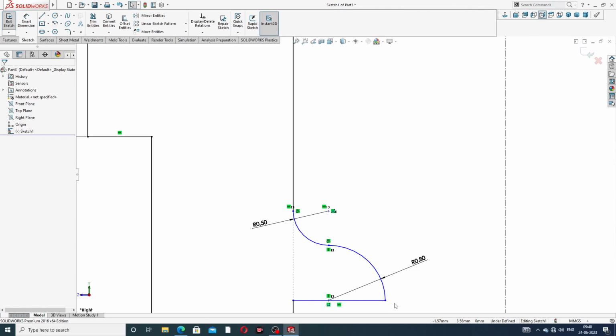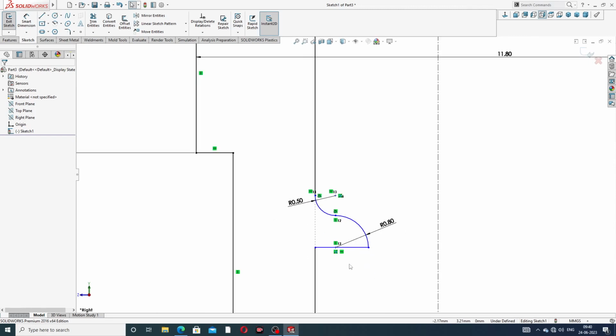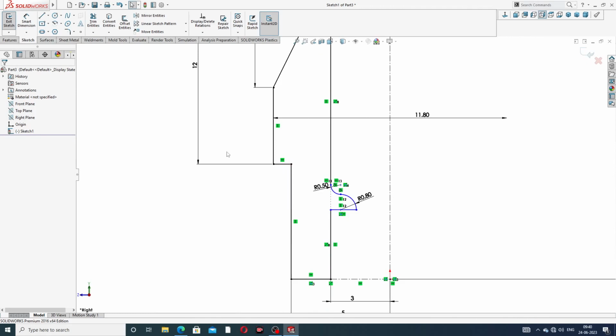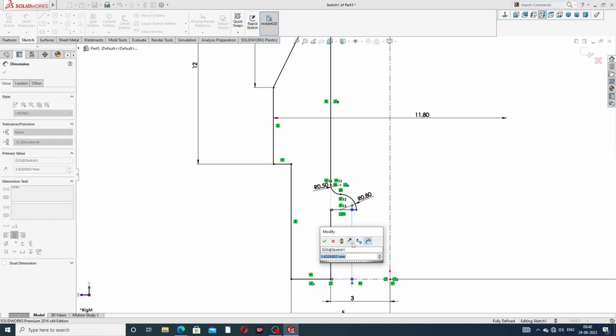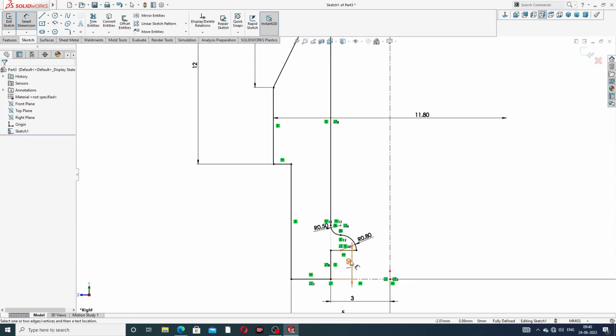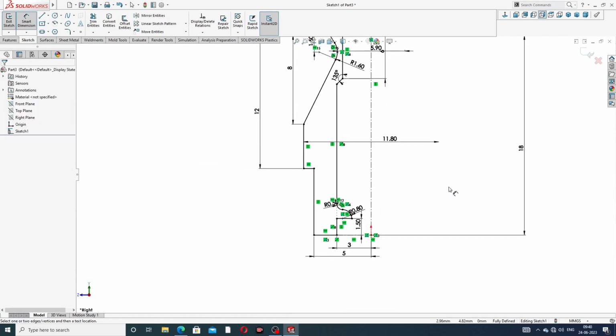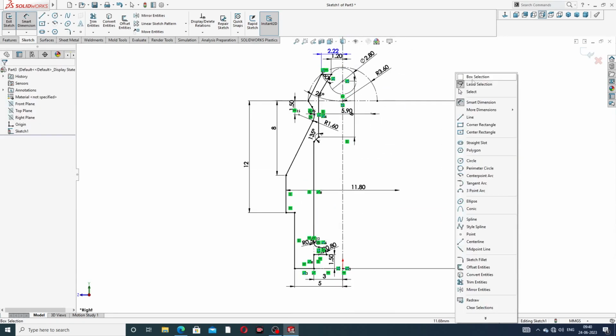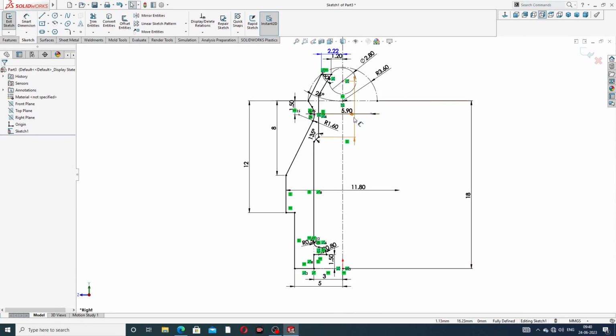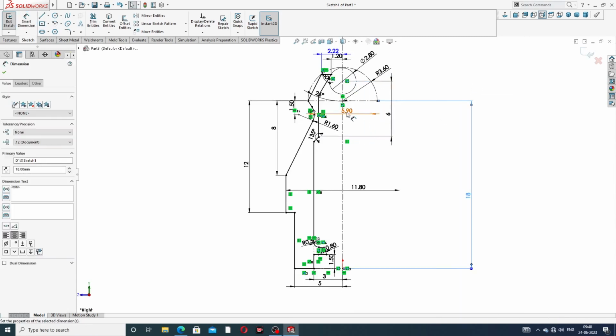Next, one point is missing here, so use this point as 1.5. Okay, all is fully defined, and this is perfect. All is correct and fully defined.